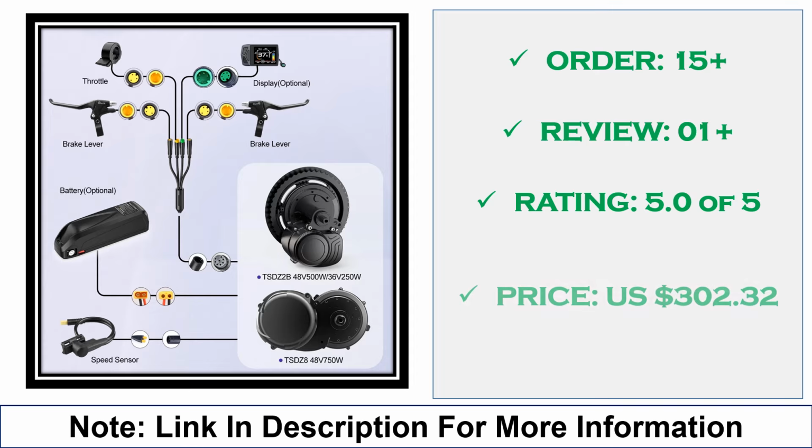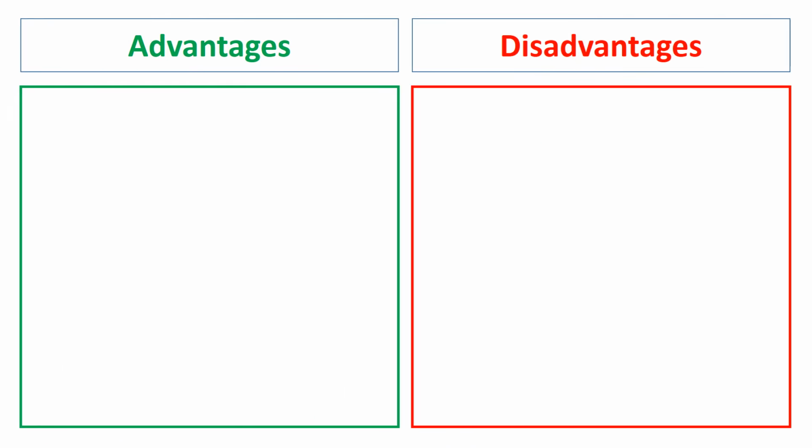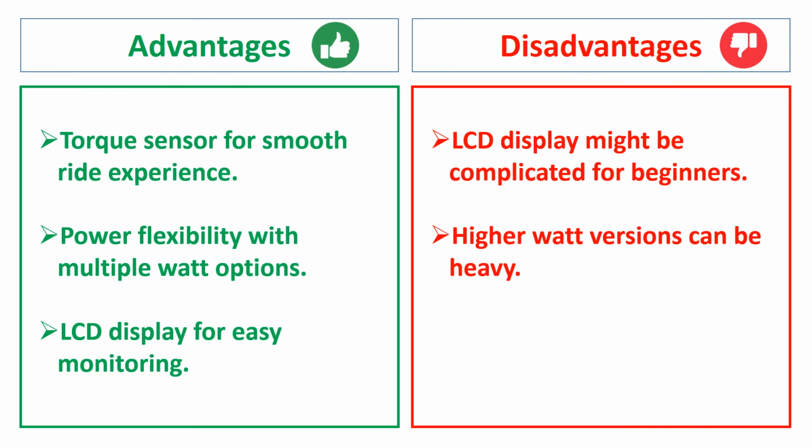The advantages of this mid-motor kit are torque sensor for smooth ride experience, power flexibility with multiple watt options, LCD display for easy monitoring. The disadvantages of this mid-motor kit are higher watt versions can be heavy.